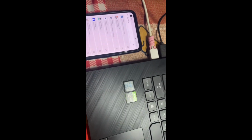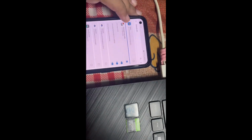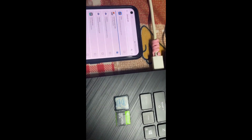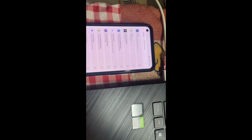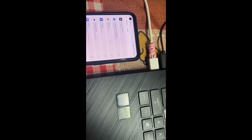You need to disable some applications, else your apps will not run. This is a must, guys. If you don't do it, your app will kick you out. So yeah, there are a lot of videos out there, but I'm making it for myself. So just go and click on show system and search here one thing that's called Play, right?